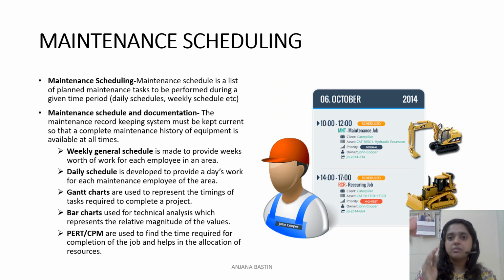Maintenance scheduling is a type of plant maintenance wherein during one given period of time, that is maybe a year or 2 months or monthly or weekly or daily, you try to plan what all maintenance is to be done when, and you have to set the timing. So we learned about scheduling in 4th unit, wherein we attach a time factor to each of the process. So here also you set a timing for each of the process.